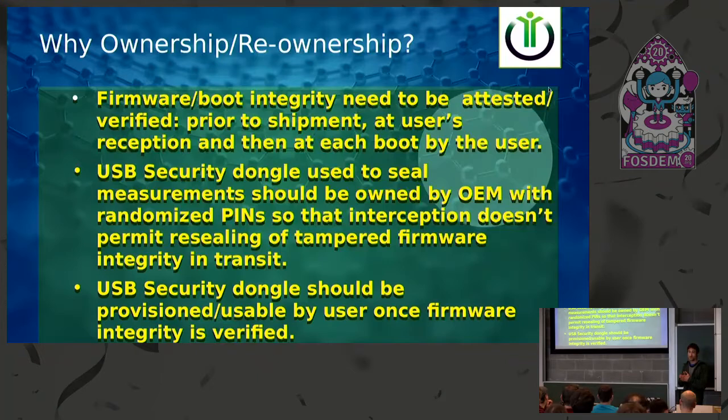For example, if you buy a Librem key or an Intro key, the user PIN will be 123456, and the admin PIN will be 123456789. So if, for example, the laptop and the USB key are sent separately, but for some reason someone is able to get their hands on the key and the laptop, there is a possibility of being able to modify the boot integrity, and being able to use the key with the admin PIN and re-sign the measurements, and there would be no security.